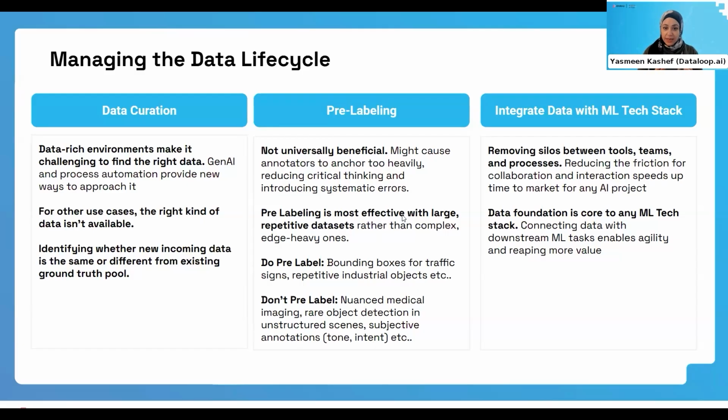And kind of hand in hand with that, because AI involves a bunch of different teams who span various disciplines, we have to integrate the data that we get and curate with the rest of the ML tech stack. So you want to connect different teams, remove those silos, and be able to seamlessly integrate the processes back and forth between them. So once you've curated the data, Sahil will talk a little bit more about the pre-labeling, but when you have that environment, you then need to connect it to your training workflows and connect it back into labeling, because machine learning and AI itself is always iterative.